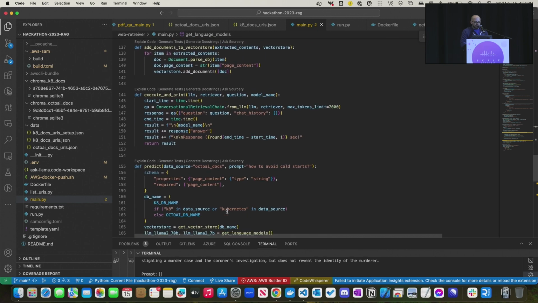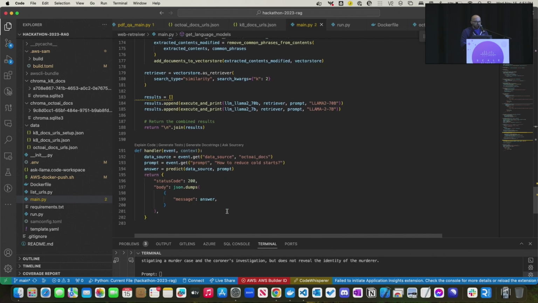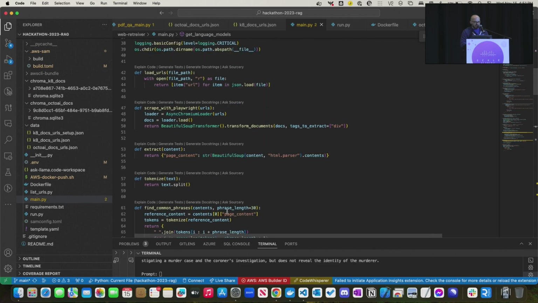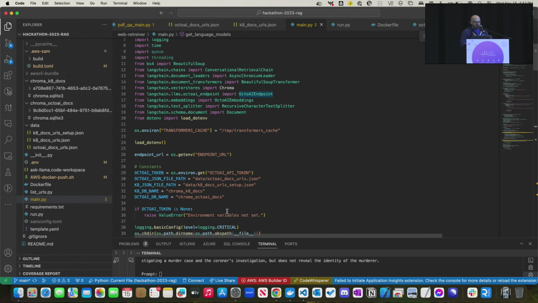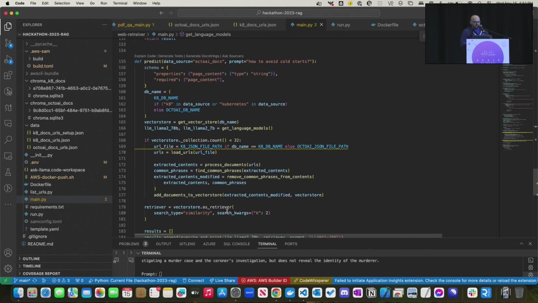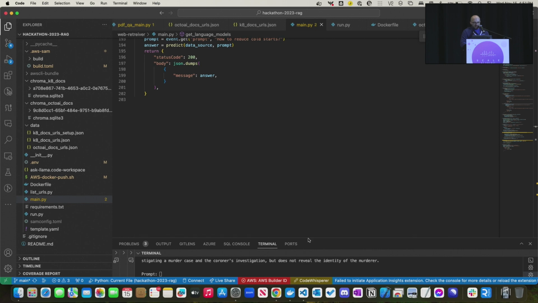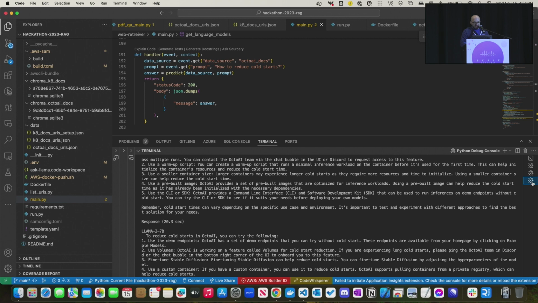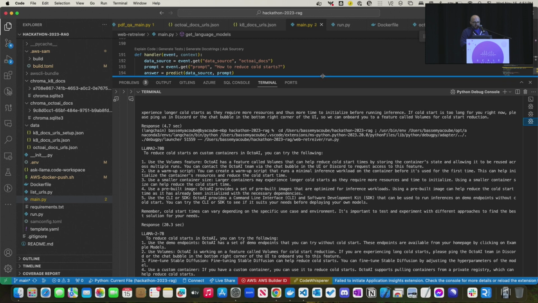So again, using the LangChain LLM providers for the OctoAI endpoints and passing the two endpoint URLs and my authentication token. And all the code for doing the embeddings and storing everything in the database is here as well, but I'm not going to cover this right now for the sake of time.